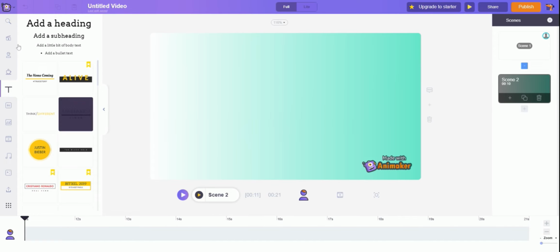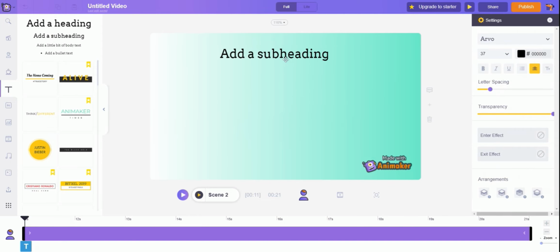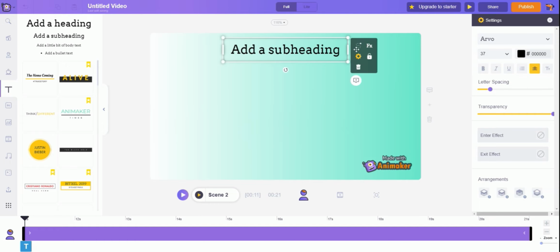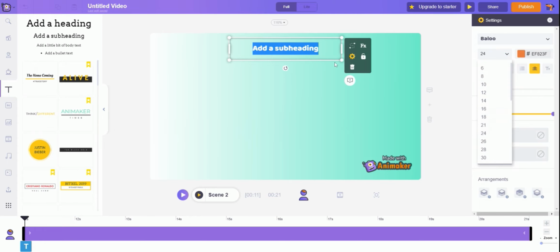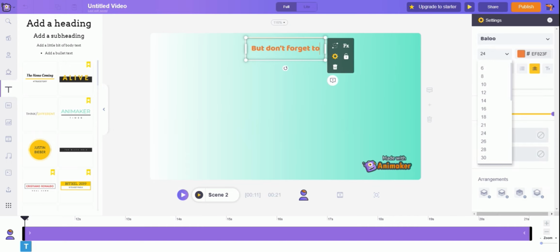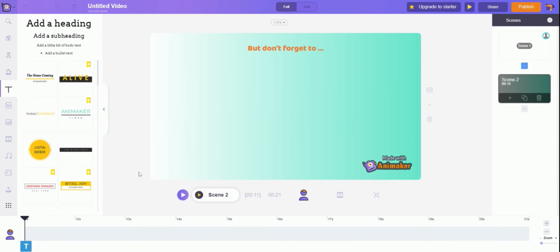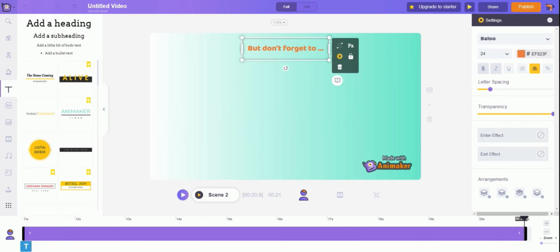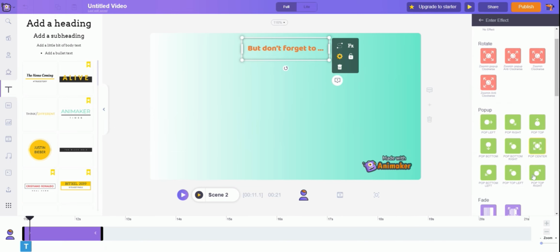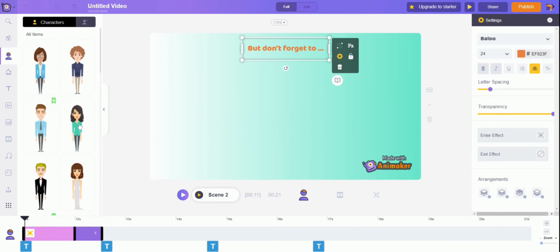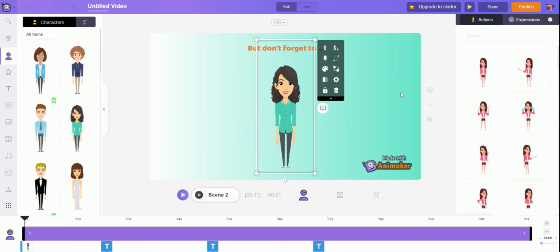You can add the text first, so you can design what to put accordingly between each sentence. So my entire sentence is, but don't forget to often wash your hands and wear your mask and stay safe. So I split it into 4 parts. Let's first add all these texts. So one disappears and the next one shows up. I like the pop center enter effect. Of course, you can use any other styles.